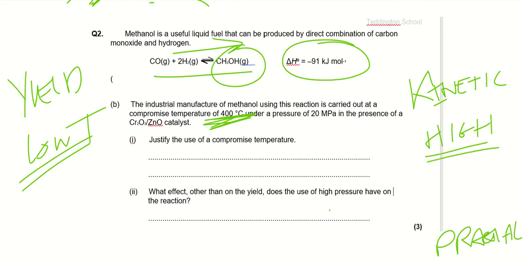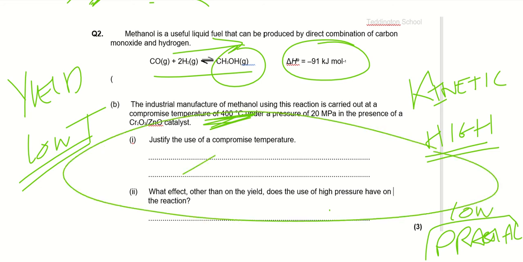Also practically, well, we don't want to pay for the high temperature. So practically, we'd kind of like it to be low if possible. The compromise between all these three factors is we're going to use something like 400 Celsius in this case. And you often see it's around there. I think that's a lot because of the practical reasons. If you get higher than 400 Celsius, then you need to use a bit more specialist equipment, especially if you go into the high hundreds, or the thousands.